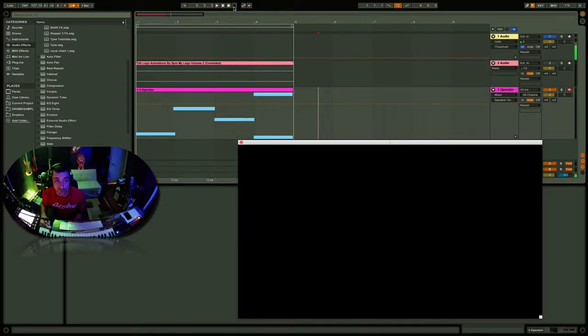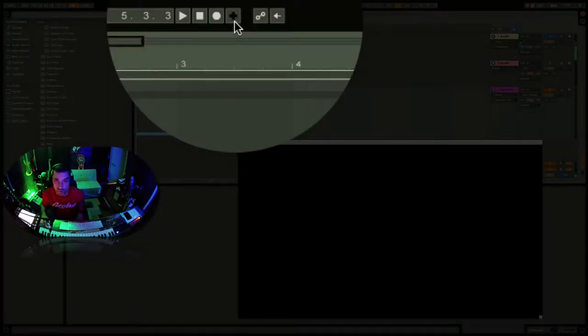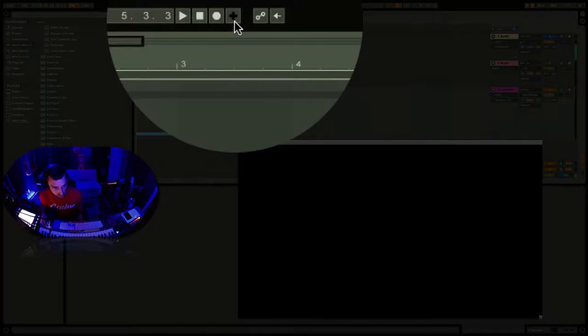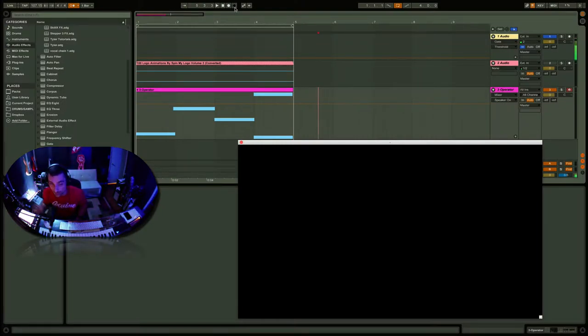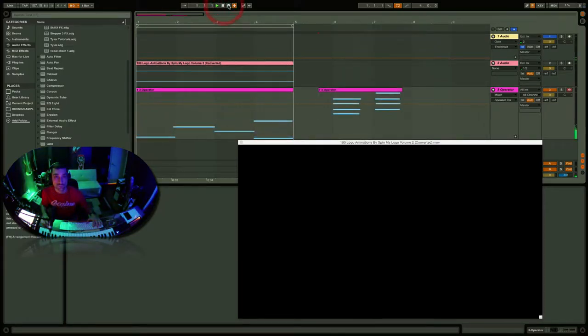Okay, so now I'm going to go back and record the top chords over this bass part that I just laid. If you look up here at the top, this plus button is the MIDI arrangement overdub button. When enabled, existing notes and MIDI clips in the arrangement will be mixed with rather than replaced by newly recorded notes, aka when you go back to record some stuff over the top, it won't get rid of your stuff. So that's what we want to do. I don't want to get rid of the bass notes I just recorded. I want to record something on top of it. So that is exactly where you need to click. Enable that, and then I'm going to hit record, and we're golden.